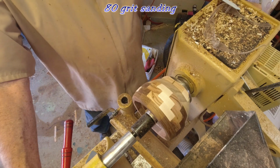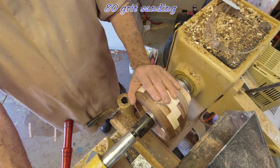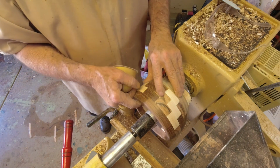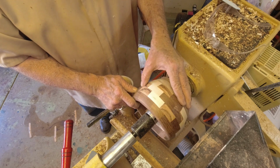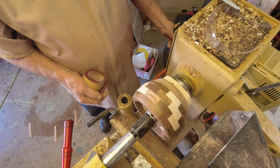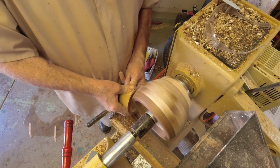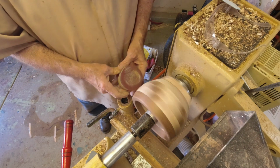Okay, that's 80. If you could feel this, you wouldn't feel any irregularities much. I feel something right here. Maybe this piece is going to flake off of here. So I want to sand on that a little bit more. I'm going to go the other way now. Just like when you're shaving, you're always going down and up. Same principle.